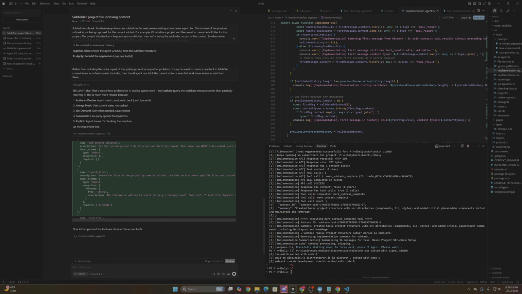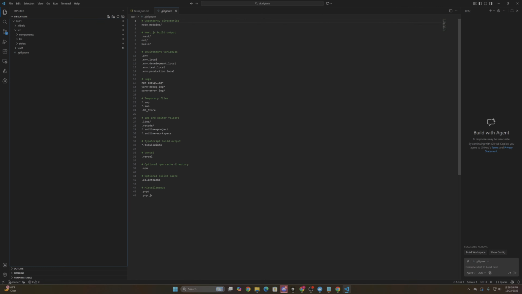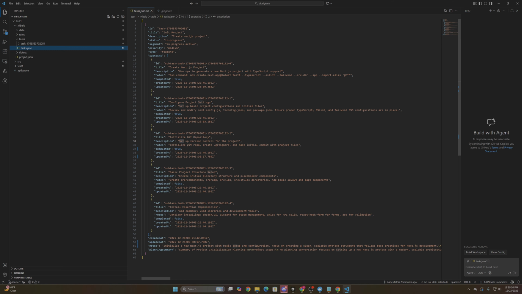I think that's probably a smarter approach. Because the problem that we were running into is we have this test one project right here, and we have this task here that is initialize Git repository. That's fine, but we have the subtask create basic project structure. So create Next.js project actually created it inside of this subdirectory right here.